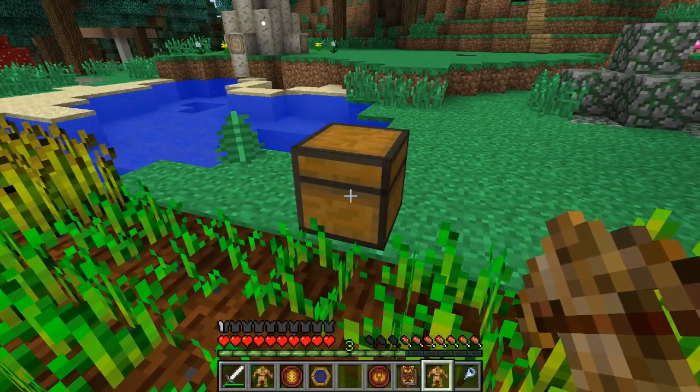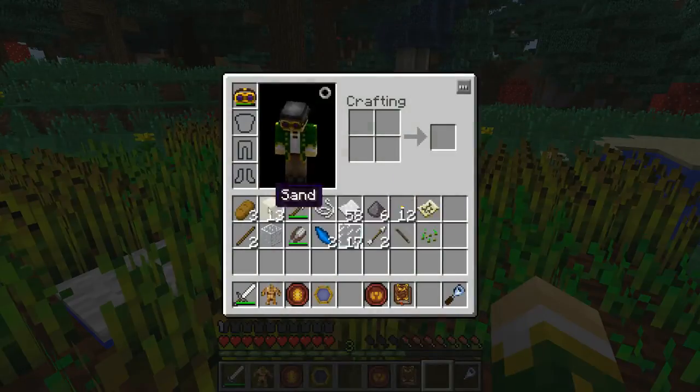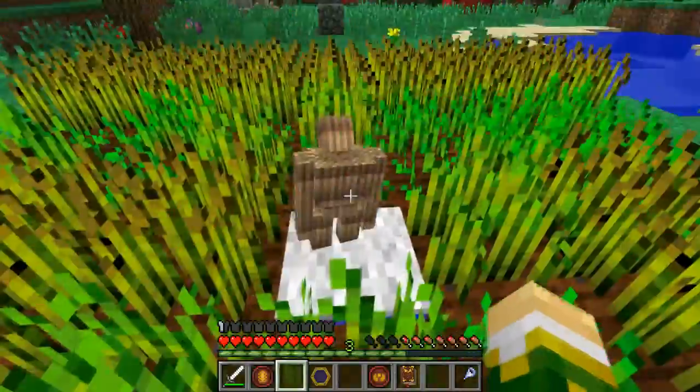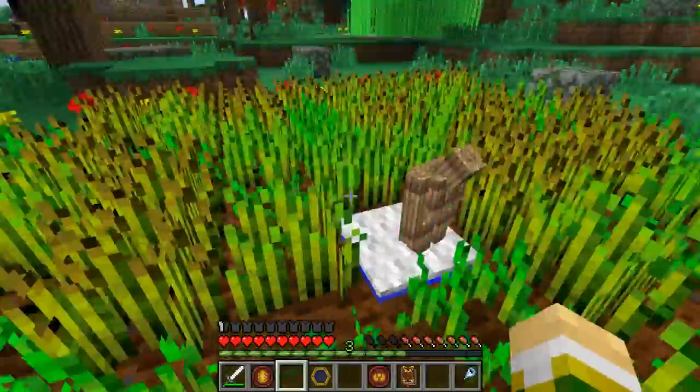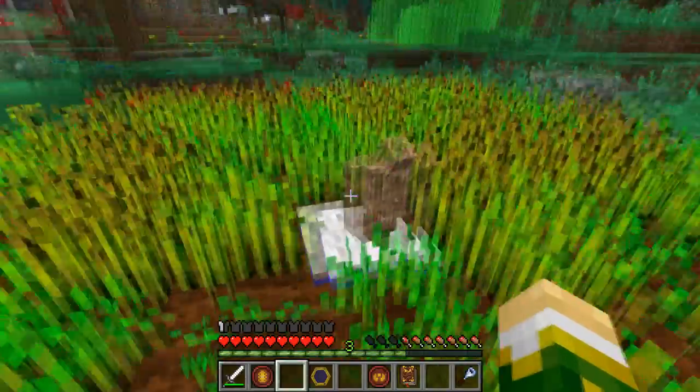Put you, oops, there. Put you right there. And that's why I have that wool carpet over that water hole, or else he'll drown. And we don't want that, do we?